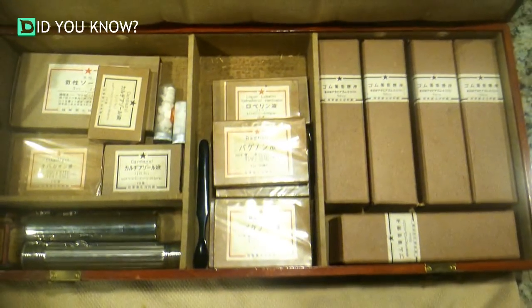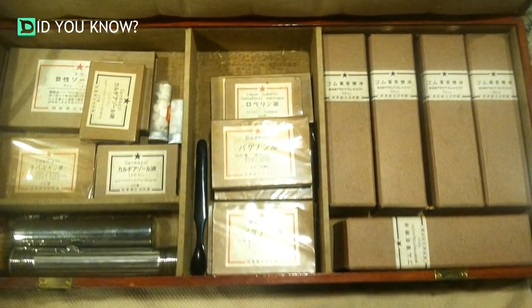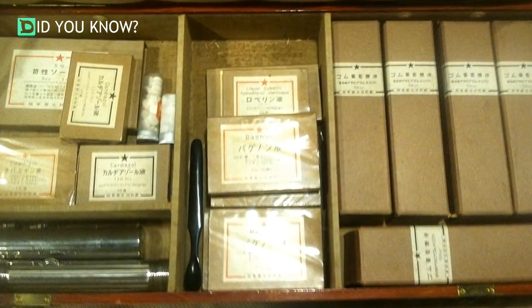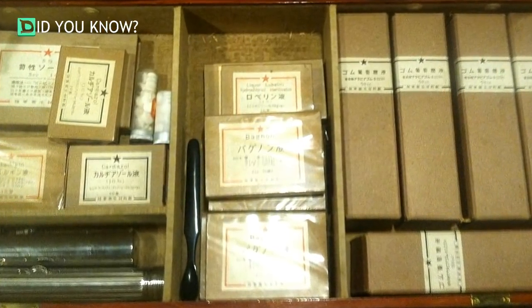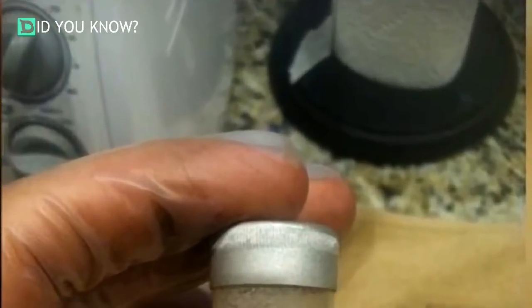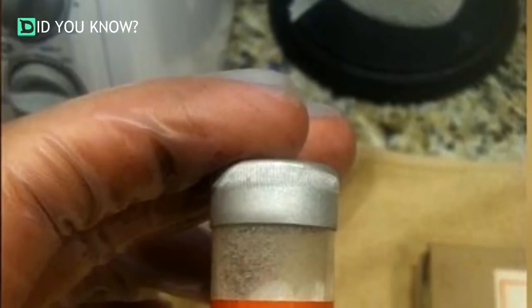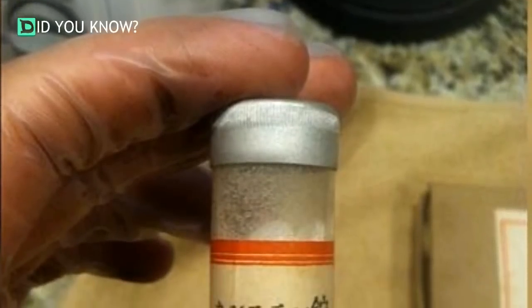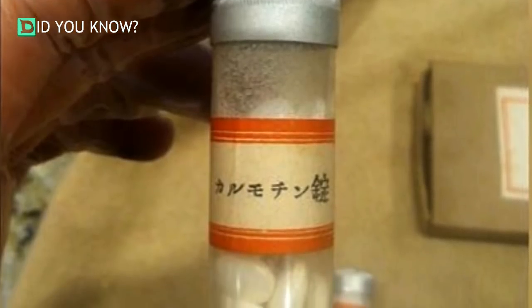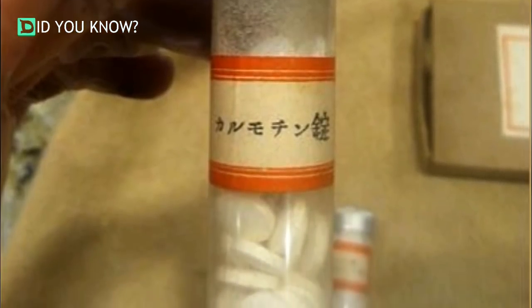Given the recommendations John found on the internet, he thought it would be a good idea to put the medicine, old as it was, to the test. Needless to say, this was an extremely dangerous move. Who knows, it could have been poisonous. John went through with testing the stuff anyway, and he began with a small container of some sort of purple liquid. Thankfully, it turned out to be only sugar water, as a translator revealed that the container listed gum glucose liquid, simply meant for raising blood sugar.